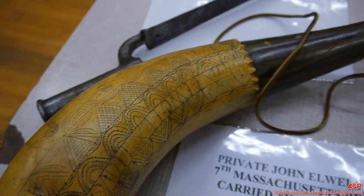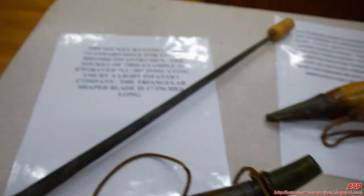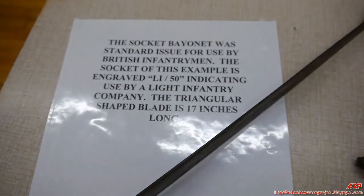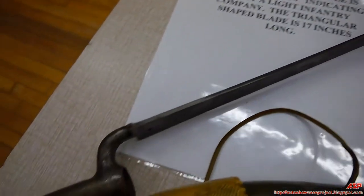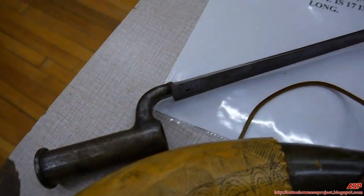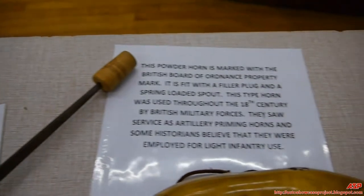They took all the metal parts back, and they put them in the Tower of London, in the warehouse around the Tower of London. And when they needed, say, 100 muskets, they take out any 100 barrels, any 100 locks, they all pass the same test. And they sent them out to a group of guys called the Rough Stockers, who would take a blank of wood and start to form the musket.